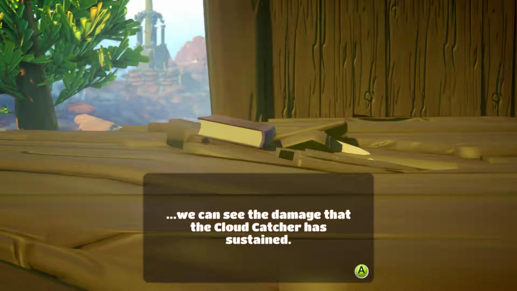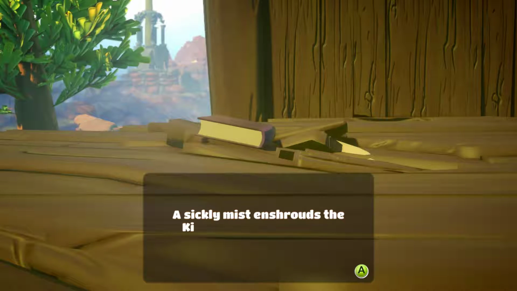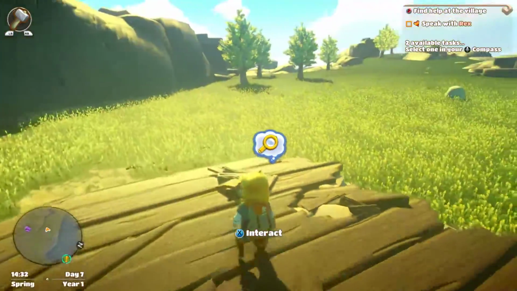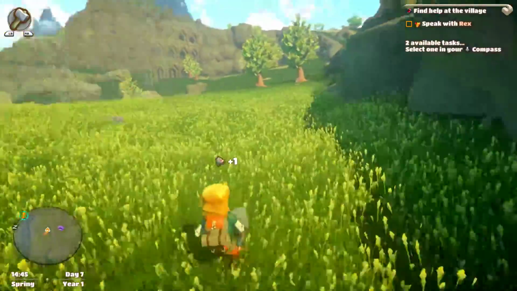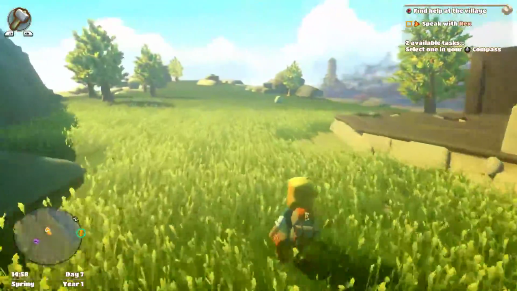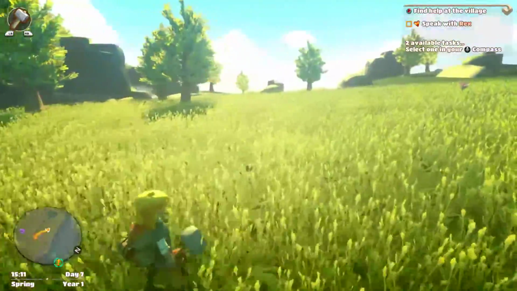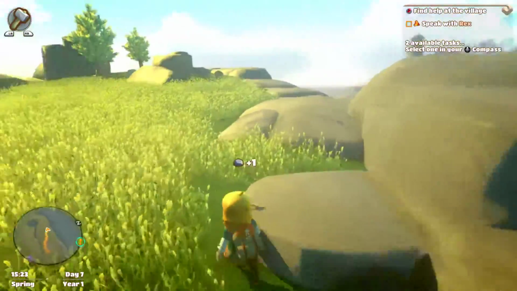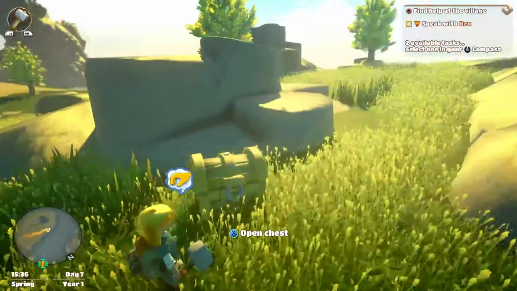The Cloud Catcher. That is a title drop. But what does that mean? Okay. So that's a little bit of lore. Alright, I really don't need every single flower. As far as I know, they're used to make seeds, and then you can use certain seeds to attract certain animals. Kind of like how that beaver-like creature wanted wood.